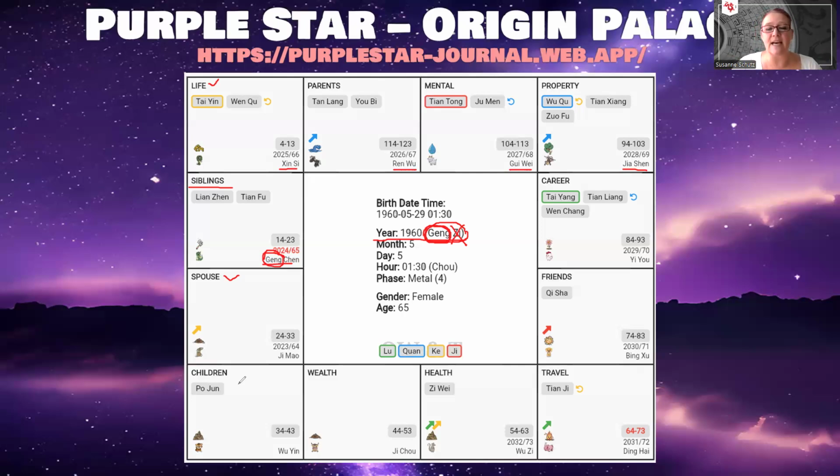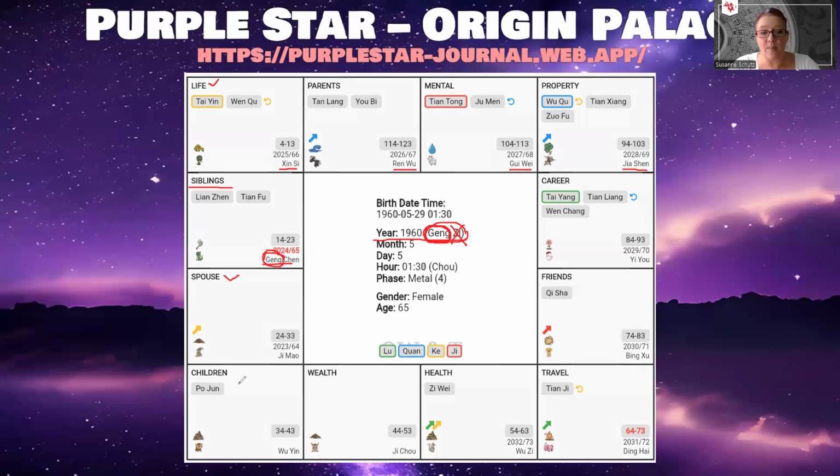So your sex life. A lot of people jump from one affair to another, from one guy to another. They're just having fun. And so they tend to take really drastic decisions that are incomprehensible to other people, just because they want to have fun. So these people usually, or very often, have their year stem in the Children Palace.